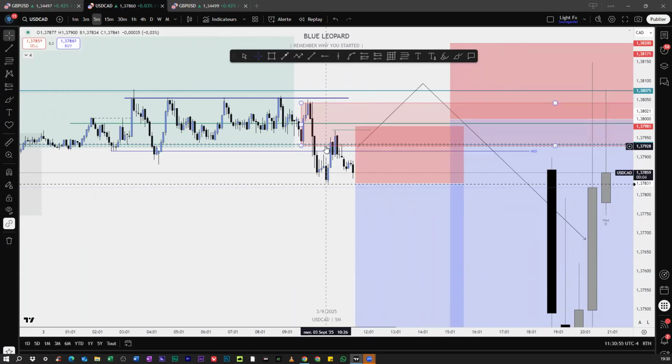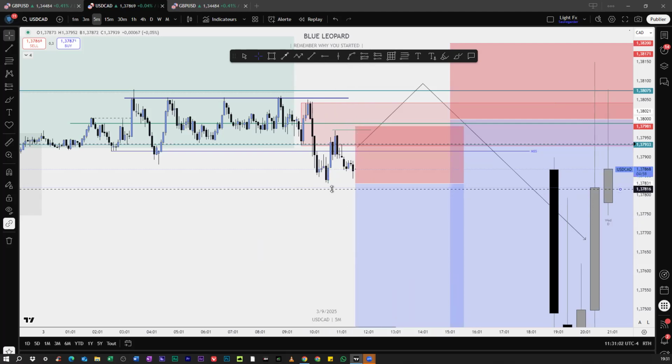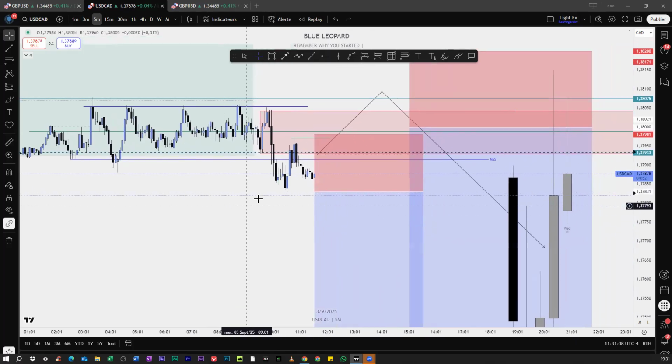Okay, let's wait. We need price to hit our level. Don't enter before. There's an alert here. As soon as the alert sounds, then we can do it. You see how price can trick you, right? It's trying to go down. If it closes bearish, then I will take a trade here as we hit our entry level. Our entry level is the lowest point here.